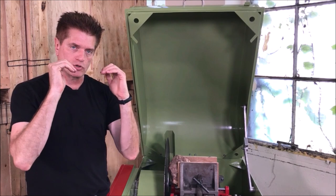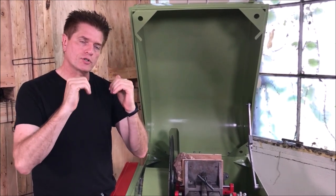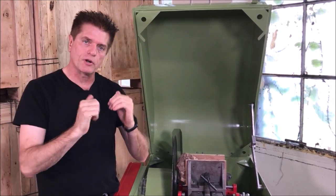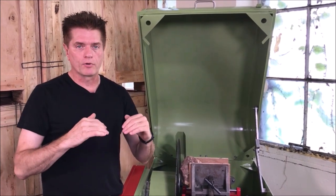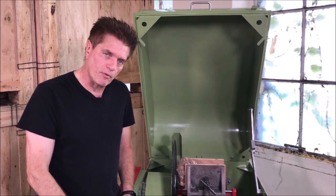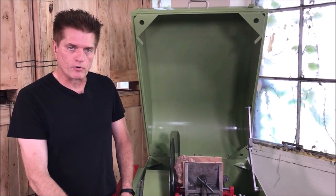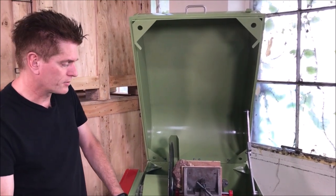What that means is, essentially, a capacitor is kind of like a battery. It builds up a charge. And with the dual capacitor, one's for starting the motor, giving a lot of torque to start. The other one makes the motor more energy efficient. So all our motors are dual capacitor motors, because it makes sense in terms of the performance of the saw, and they last longer. I'm not interested in replacing motors. I want your motor to last for years and years and years.